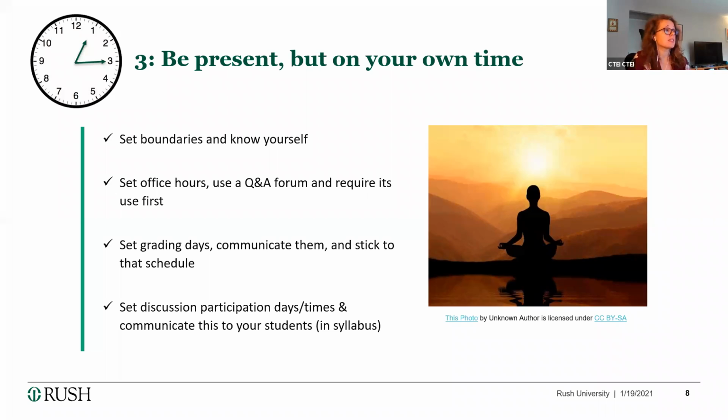Set that time aside, communicate that to your students, tell them in your syllabus or in a post that I'm going to be grading work from last week on Tuesdays from 3 to 6, so that they know when to expect their grade and feedback. And again, you can hopefully prevent those questions like, when am I going to get my grade on such and such, right? And how did I do on this?